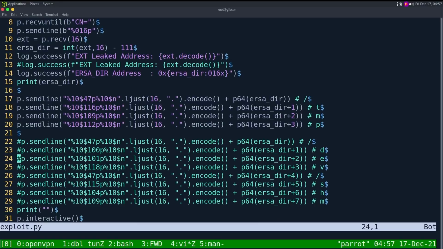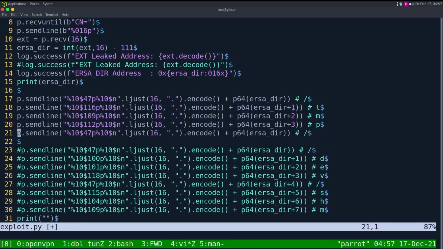Vim exploit.py, TMP. And we did increment that. Weird. You can add a slash to the end.